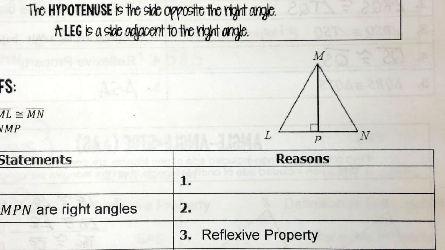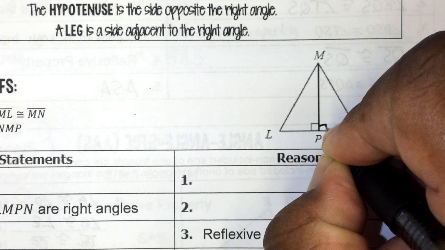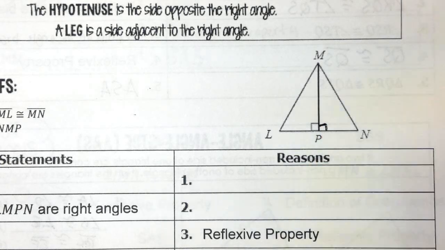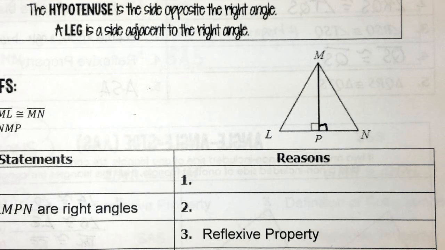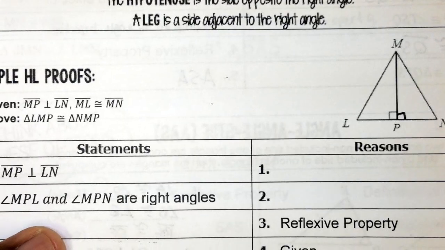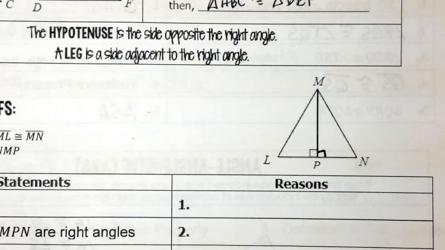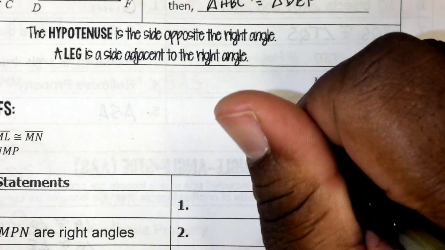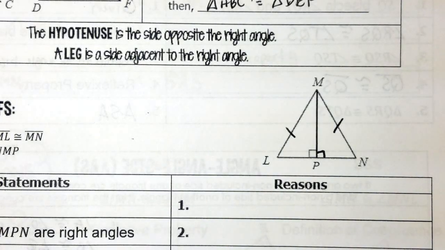That right angle right there. Anytime you got a right angle, you have to have perpendicular lines. What you can do, you can add the right angle on the other side if it makes you feel better. Just know that both of those are right angles. Then after that, they said ML is congruent to MN. We need to mark that on our figure. Segment ML is congruent to segment MN. So that's our given information on this one.